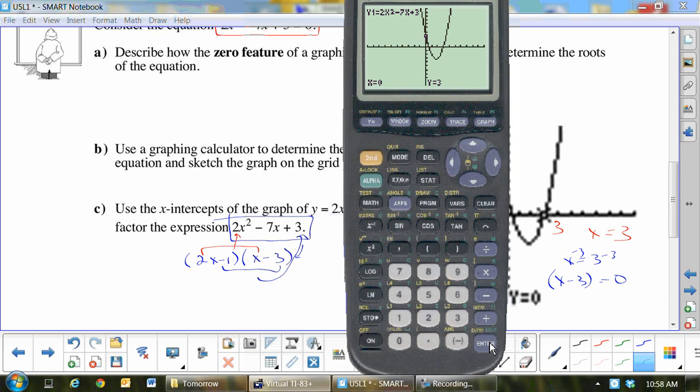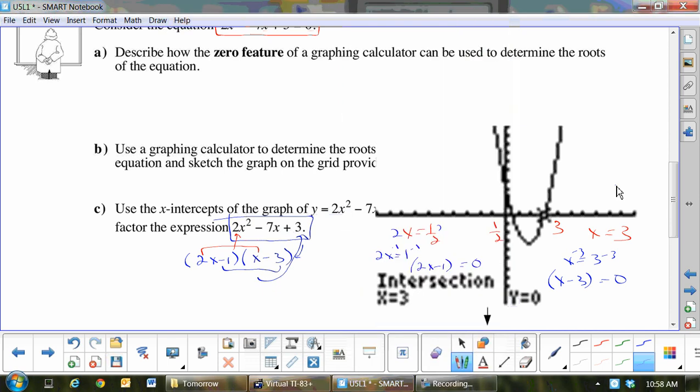Do you see how we always said, what is the y-intercept when x equals 0? So, our y-intercept is 3. Does this equation give us the answer 3 if I make x equals 0? Yes, it does. That's how I know I have the right equation. Okay? So this is the right equation. 2x minus 1, x minus 3.